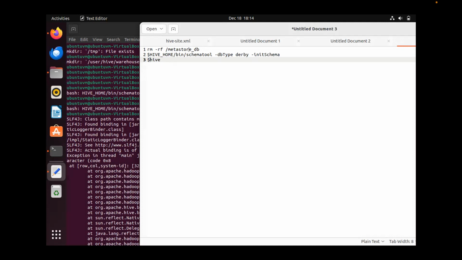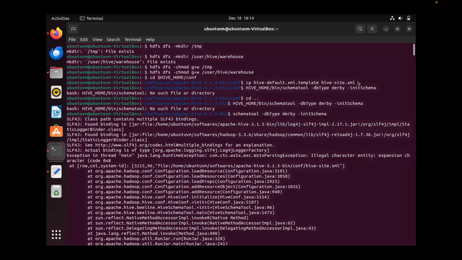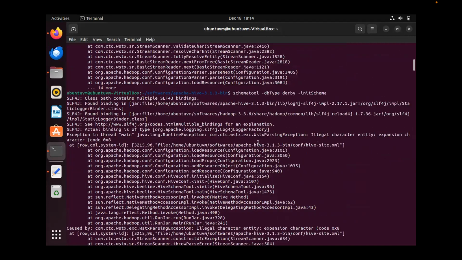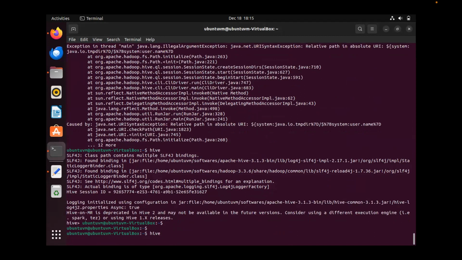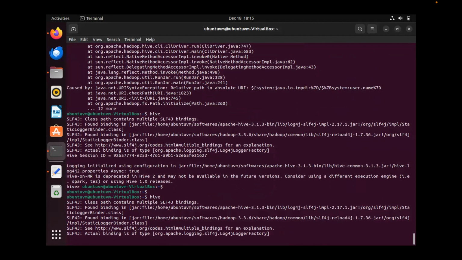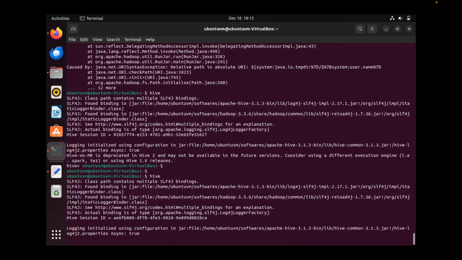But in this scenario, your data will be lost, right? Whatever you created, tables, everything, because it will be reinitializing. Generally you should always shut down Hive properly, with the exit command. Otherwise, if you started Hive and have not properly closed it, you will get some session issue. So when you are going to create a database, now you will not get the issue.